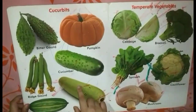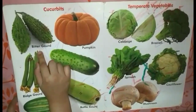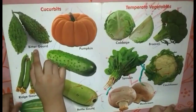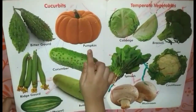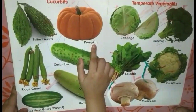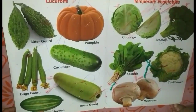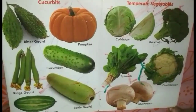Now let's start. Hamdu, this is bitter gourd. Bitter gourd. It's very bitter. So bitter. Can you say bitter gourd again? Bitter gourd. Very good. Bitter. This is pumpkin. It's heavy. Yup, it's very heavy. Even I can't take it.